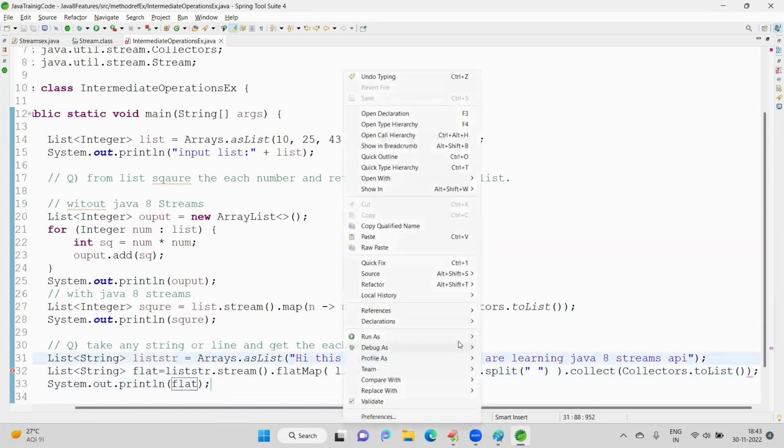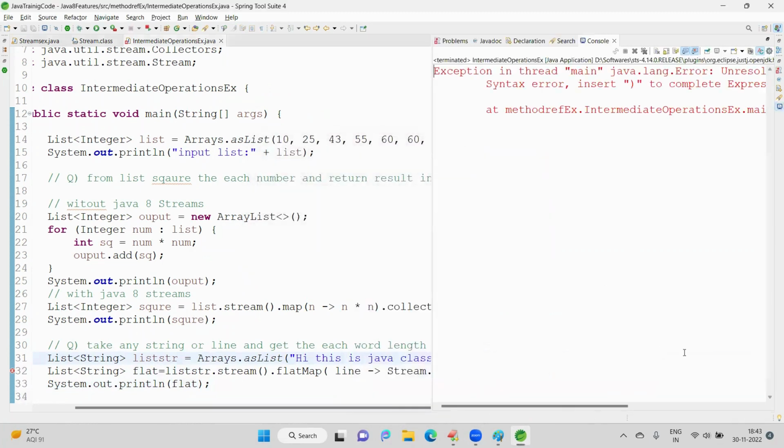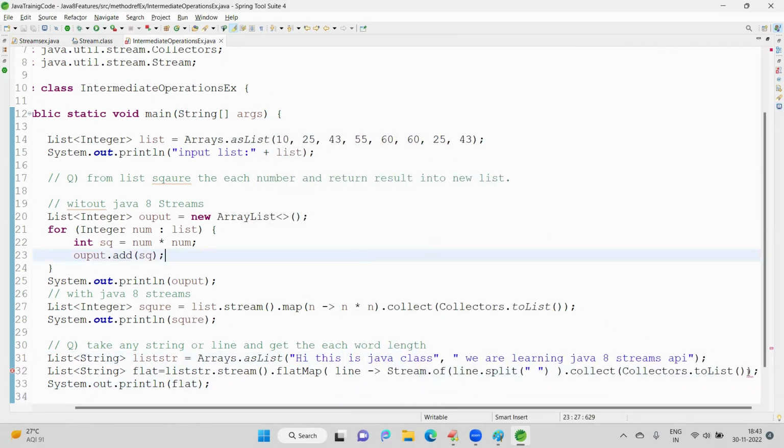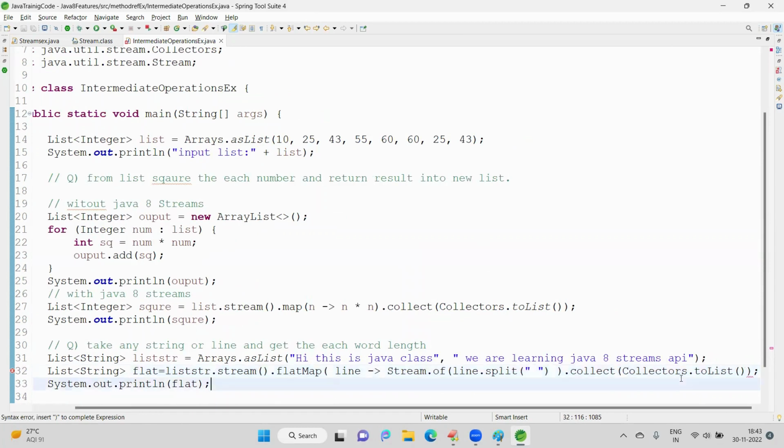See the output, last one. Errors. To list, fine. Stream dot of.